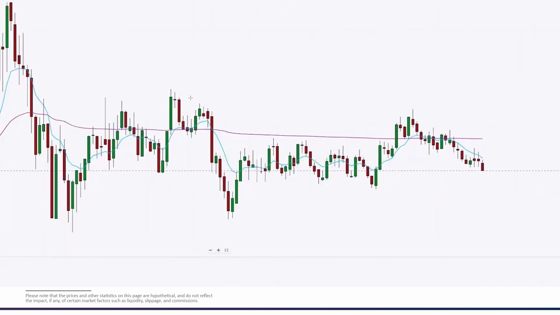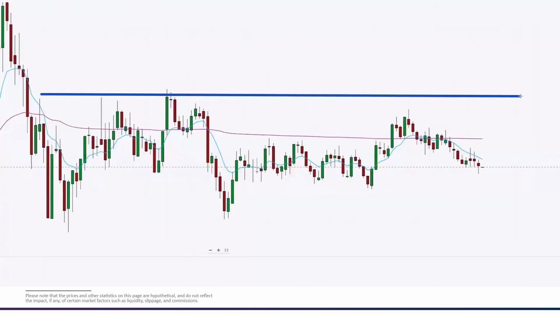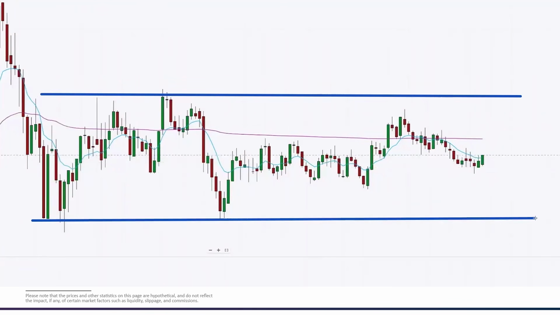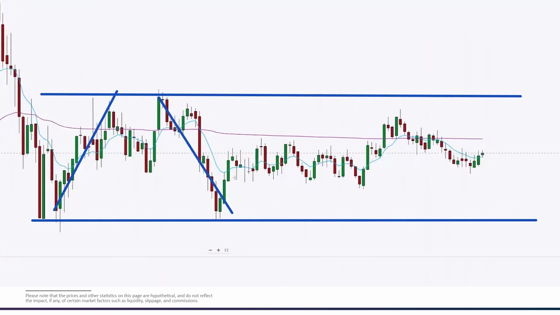So we've got this setup that occurs. When we're looking at this price action, what do we see? We see a lot of indecision. We see an area where the sellers stepped in and an area where the buyers were stepping in. So we had a range develop. What we classify as a range, it can go to the top of the range, it can come to the bottom of the range, but then we have a consolidation that occurs.